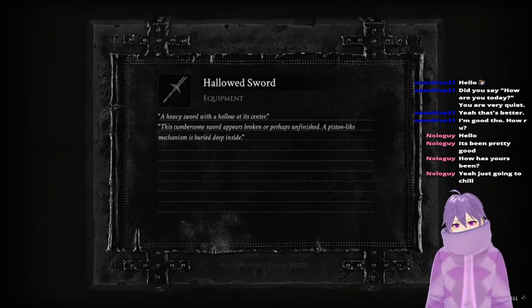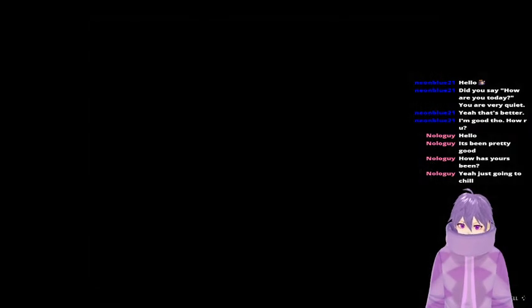I feel like, yeah, I definitely need to figure out the parry timings a bit more. I'm mostly just pressing the button whenever it looks like I'm about to get hit, but that's how you parry in Dark Souls most of the time. But this seems to have a lot more of a random element to it.